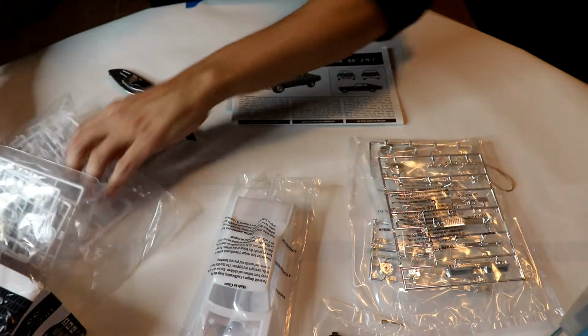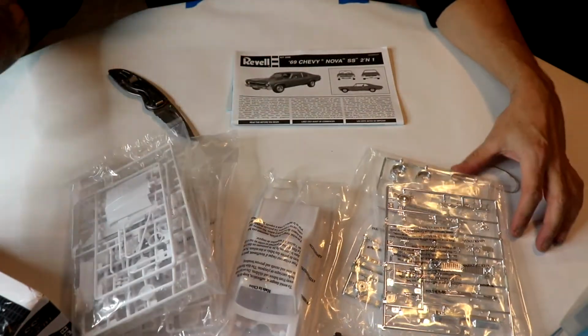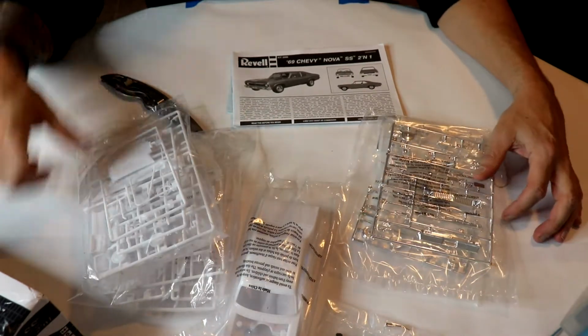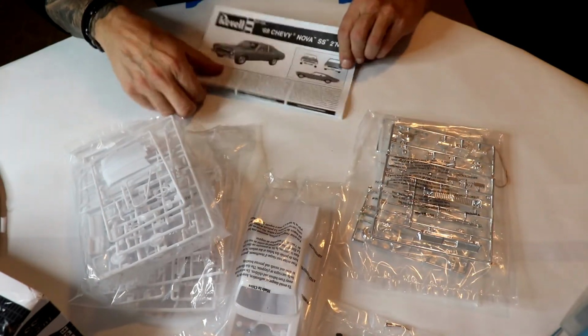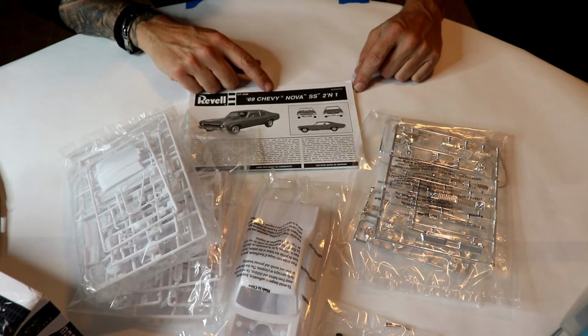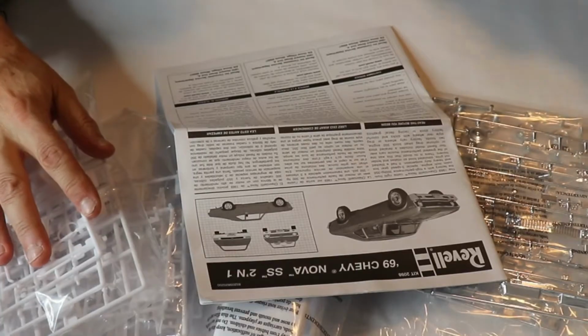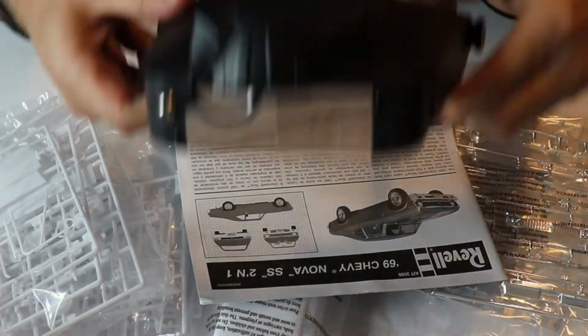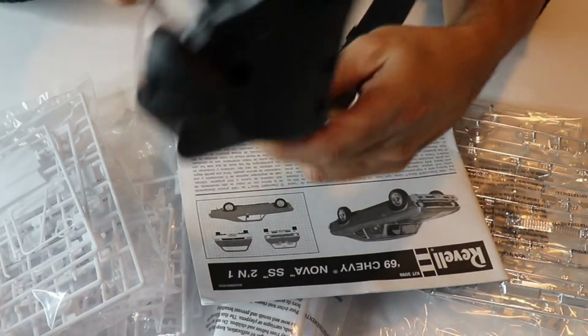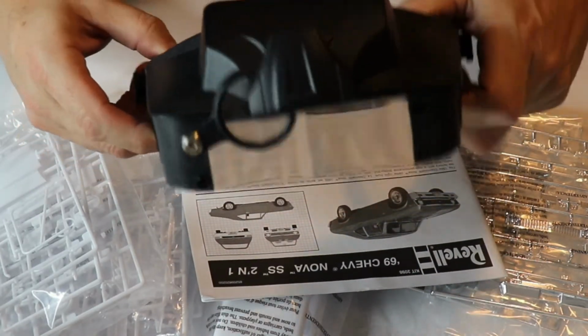The big reason is that over time, it's been really hard for me to see the really, really small pieces. But with this model build, I am introducing something that I'm really excited for. I haven't used it yet. It is the first time I've had an opportunity to use it. First model I'm going to build with it. Those are the magnifying glasses that you can use to see the really small pieces.